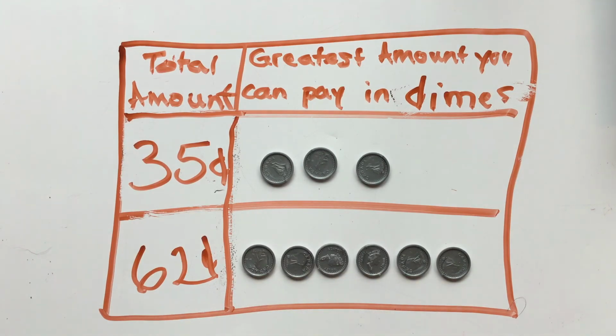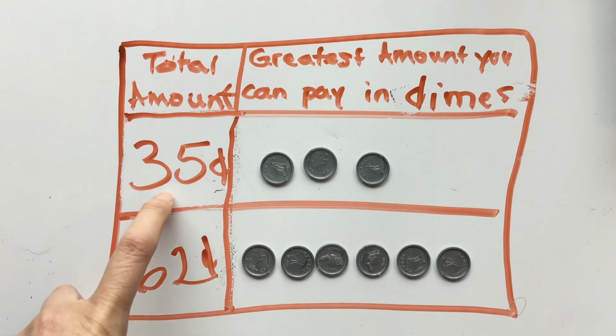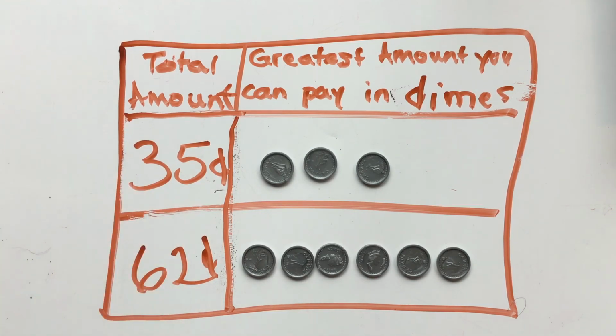All right, so when you're doing question number 7, you are going to be drawing dimes until you're just under this amount. Okay, you can't go over because you can't use that number of dimes to make that total. Okay, everybody, so do pages 130 and 131 in your Jump Math book. Enjoy!